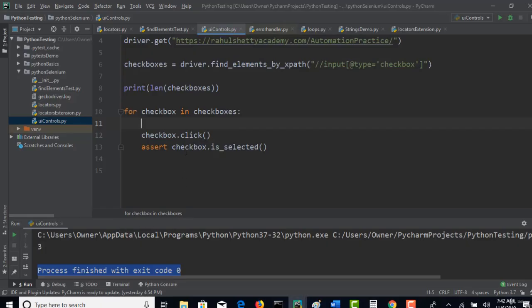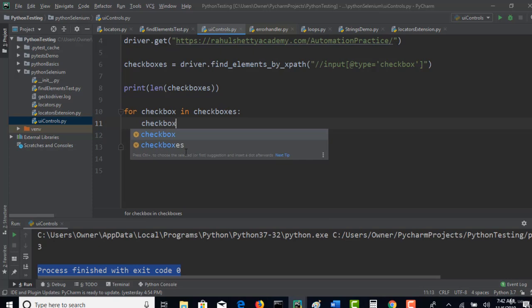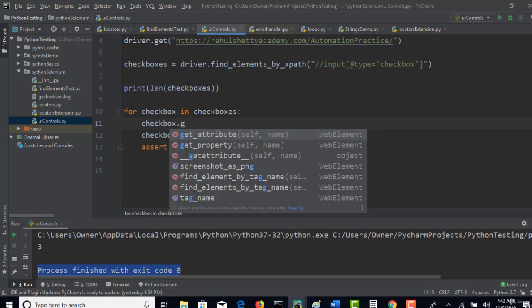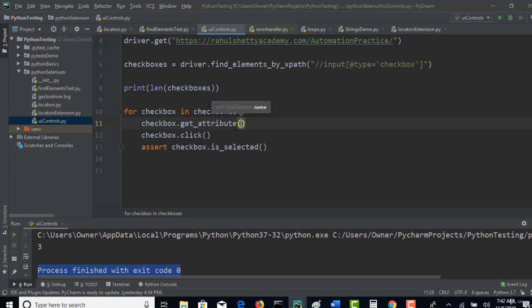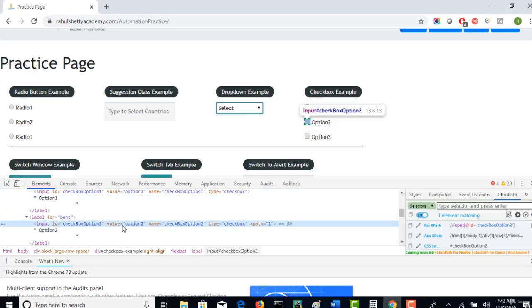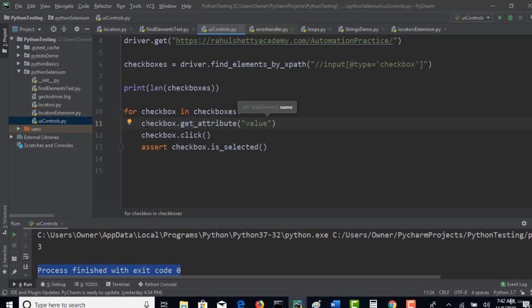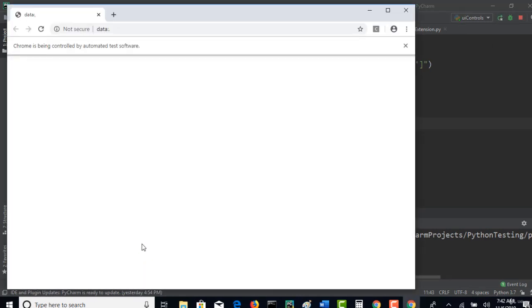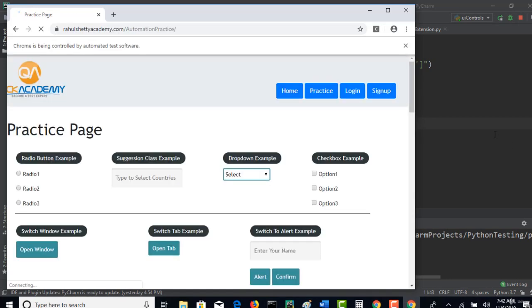So for that there is a concept called checkbox. This is our web element, right? Dot get_attribute. Of what attribute do you need? Value, and that's it. Now this will pull up the attribute. So before I put the condition, I want to print it and I will show how the attribute values are displayed for every checkbox. For the first time option 1 will be printed, and next option 2 and then option 3. So you will see all the value attributes on your screen now.